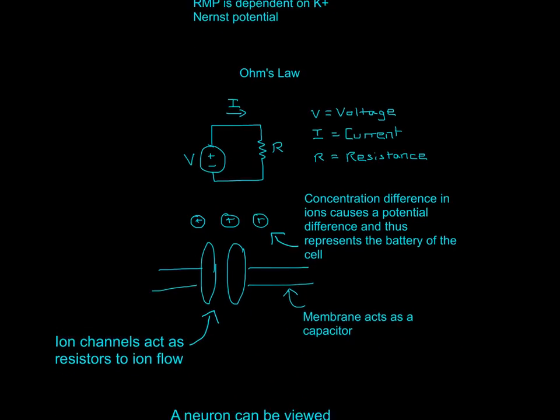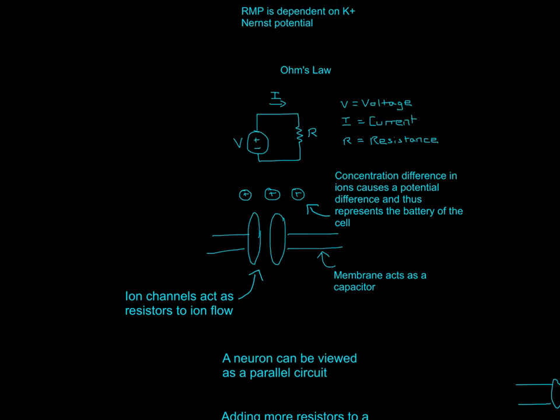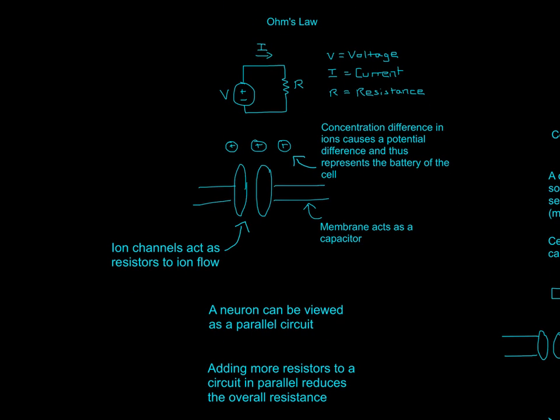So moving on, this is the key part about learning neurophysiology. What I feel is the most important part. Because the neuron can be looked at as a parallel circuit, and so you can make a lot of references to it. And it is a parallel circuit. The first thing to talk about in reference to a neuron is Ohm's law. So for example, you have this little circuit going on, and you have the voltage, right? Voltage is just the potential difference. You have the R, resistance, and I is current, right? So you have positive and negative.